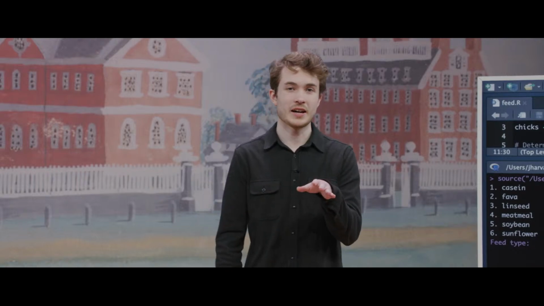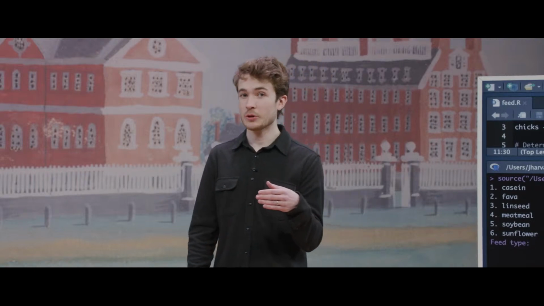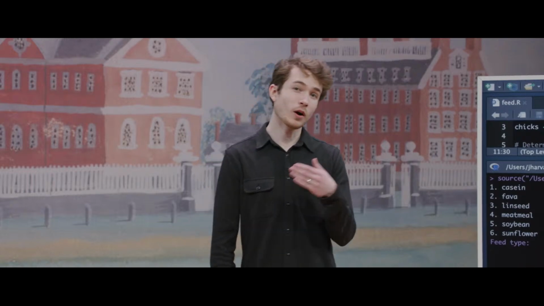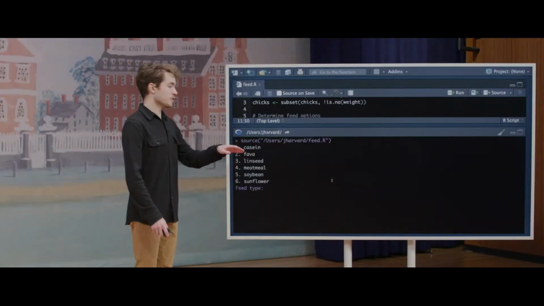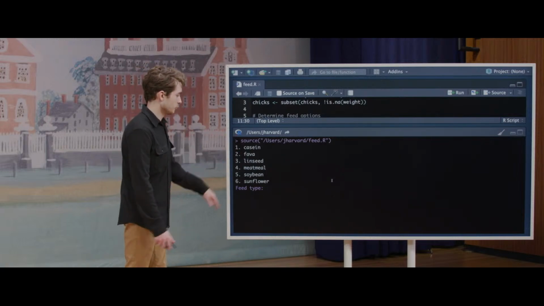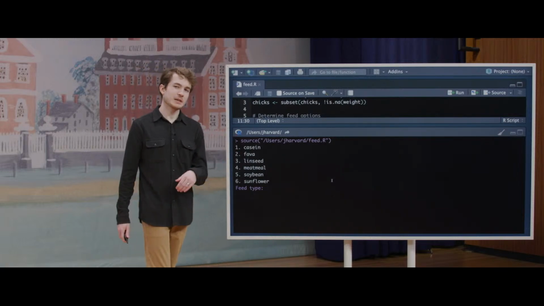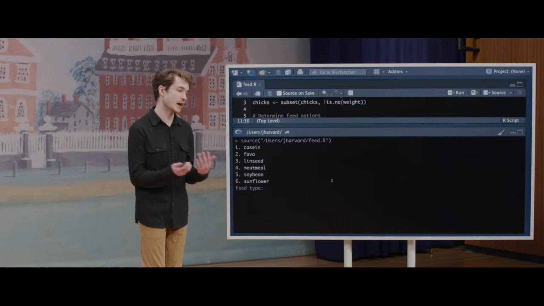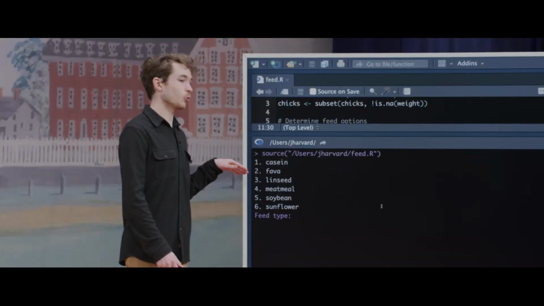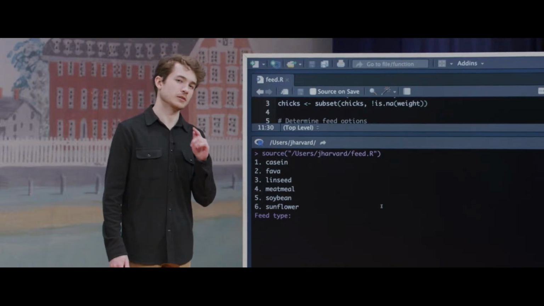Yeah, a good question, and I like the way you're thinking. We need to think of how we can program defensively. One way to think defensively here is to think through what possible input the user could give us. If I look at this particular prompt, I offer the user that they could type in 1 through 6 here, but what if they typed in like a 0 or a 7? They could very well do that. And so we'll see how we can actually handle those kinds of cases in a little bit.